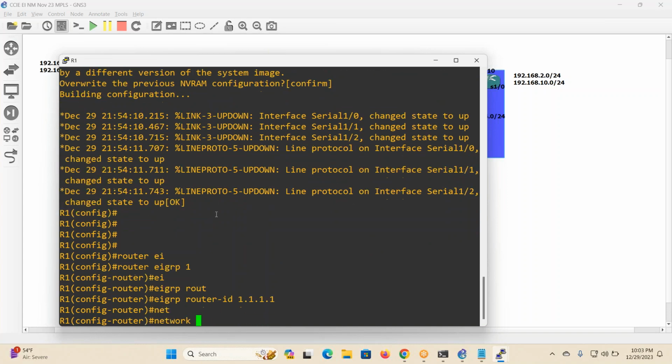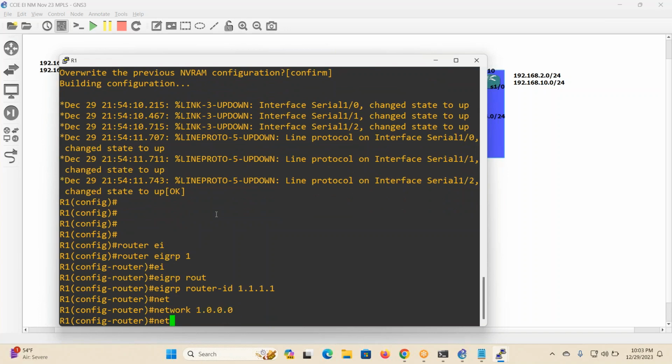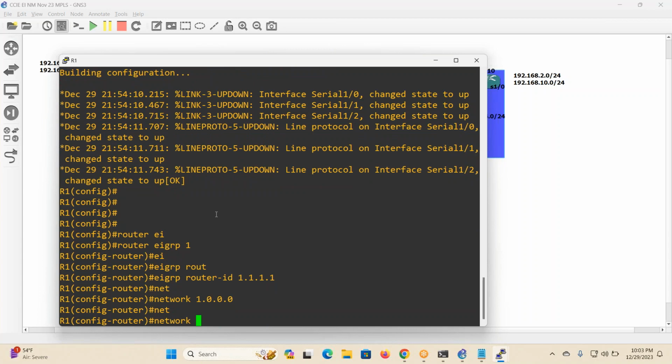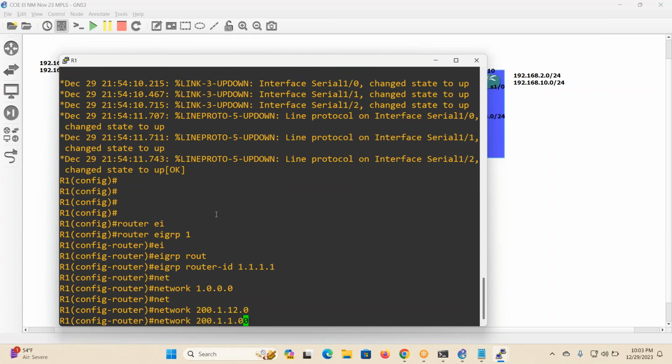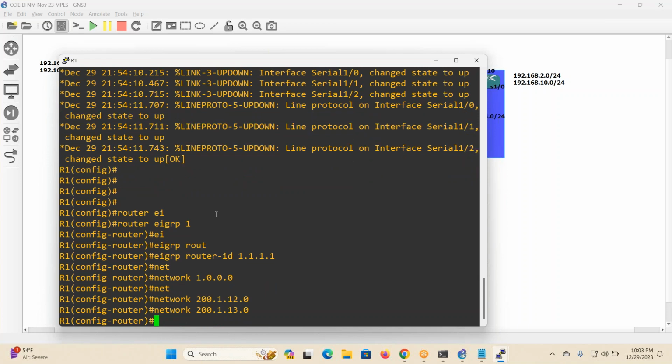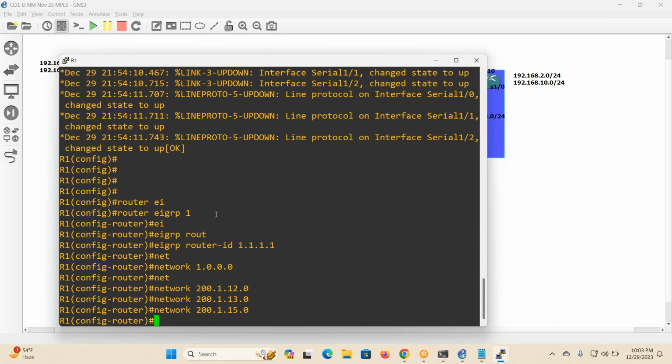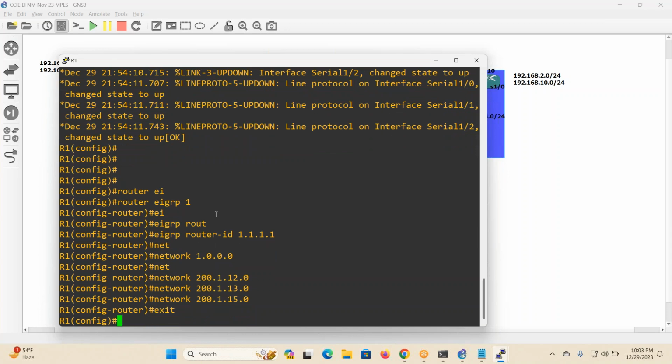After this, we have to advertise the networks: 1.0.0.0, then 200.1.12.0, 200.1.13.0, and 15.0, and exit.